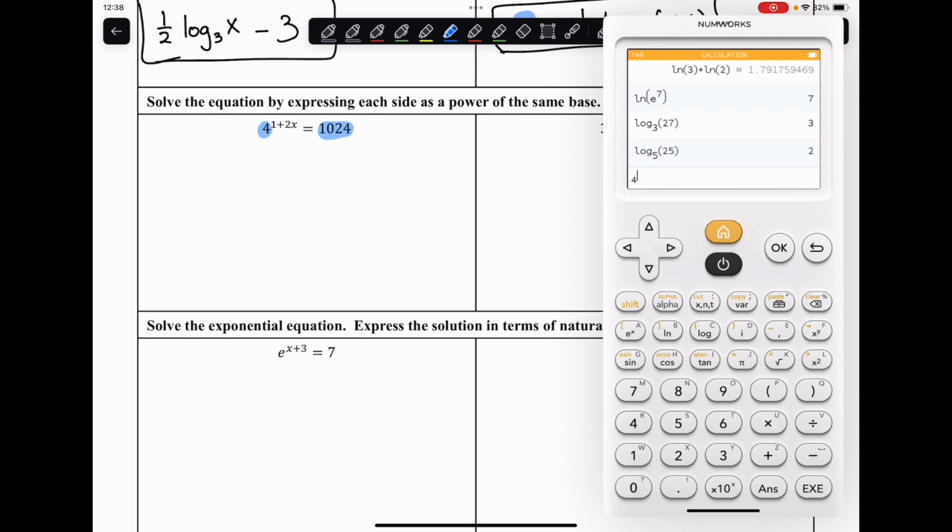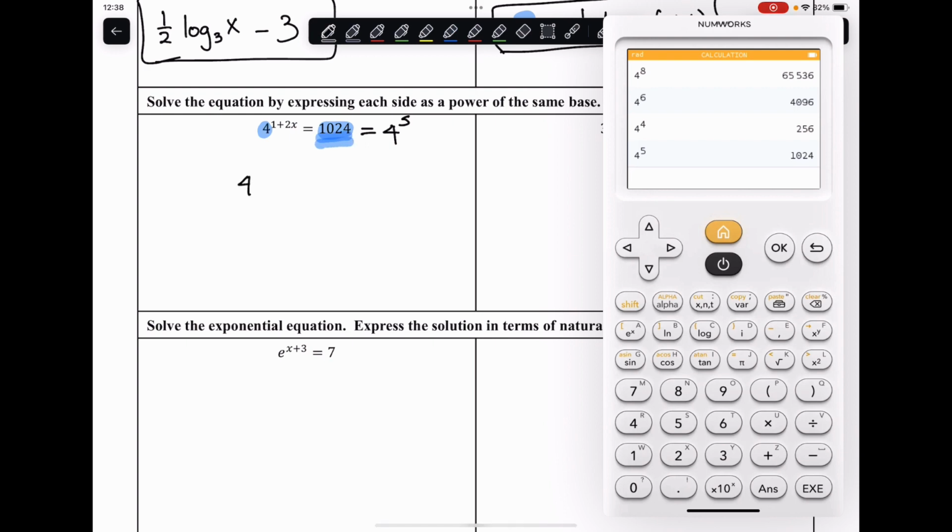Let's see, let's raise 4 to the 8th power, and that equals 65,536, so that doesn't work. Let's raise 4, since we want something smaller, to the 6th power, and that equals 4096, so that doesn't work. So let's raise 4 to something even smaller, let's say to the 4th power, and that's 256, so we want something higher. So 4 to the 5th power equals 1024. So 4 to the 5th power is equal to this 1024.